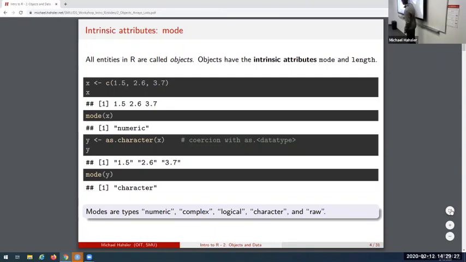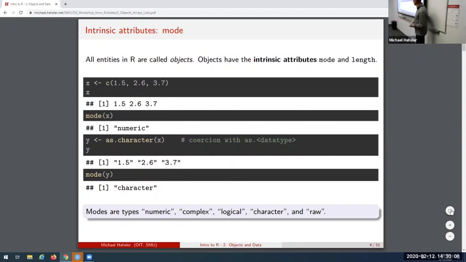If we create this vector, in this case I only make it with 3 numbers, then you can ask what the mode of this vector is, and it says numeric. It just means that the data type, what you have in there, is numbers, so it's numeric. If you want to change the data type, there's a whole bunch of so-called coercion functions, and they all start with as dot, and then whatever the mode or data type is that you want. For example, I could change the mode here to character, and then you see it gets double quotation marks. It's now not numbers anymore. You cannot do math with it anymore. It's text. And if you ask it for a mode, it now says character, because you said you want to change the mode of x to character, and so on in y. So that's what you get.